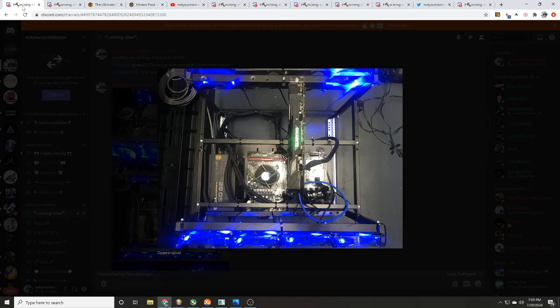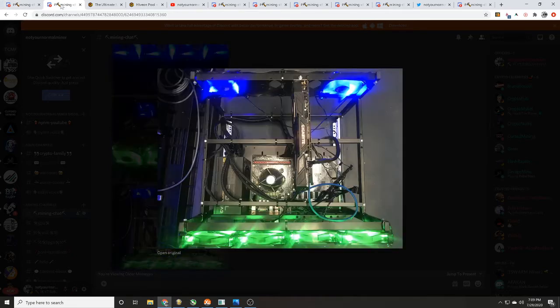Today I got a fun one for you. Today we've got our test rigs. This is our test rig blue, our test rig green. These are our 1070 Ti test rigs. We have been doing some benchmarking with this. That's right. With our pool testings and such, I wanted to have a nice benchmark.